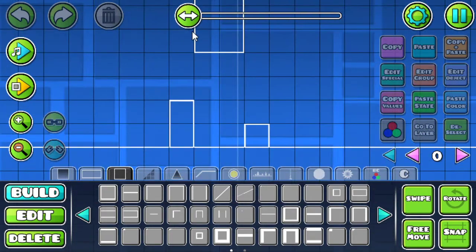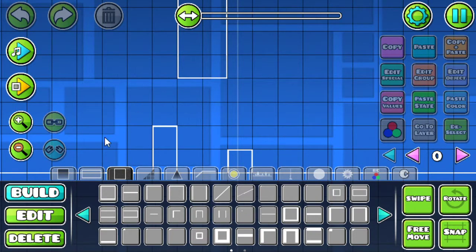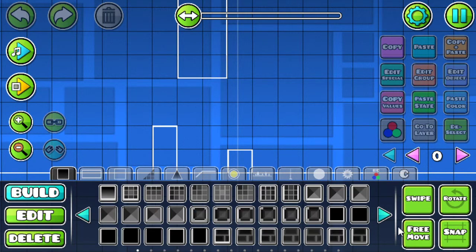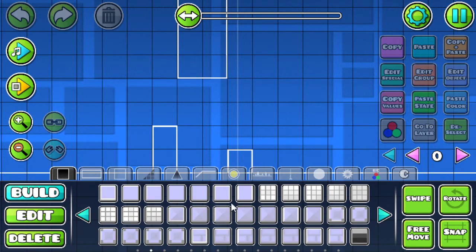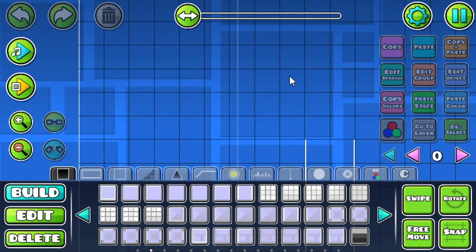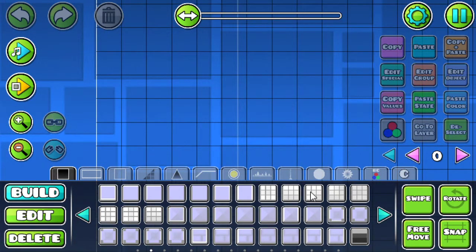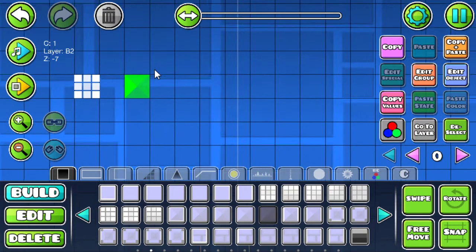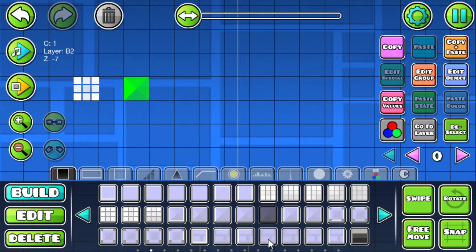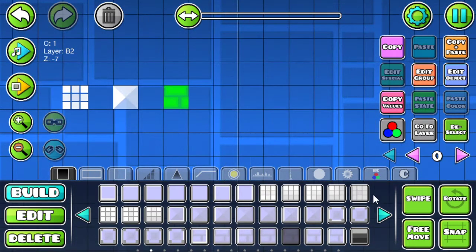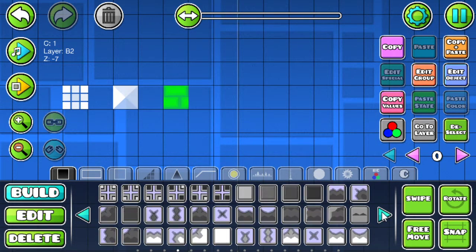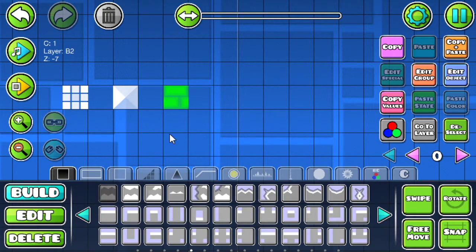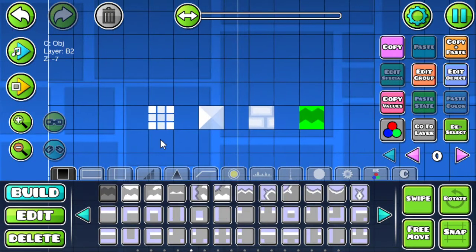Okay, so what you want to do is you want to grab any base block that you want, as long as it looks like this. Here are my preferred base blocks. I wouldn't use these blank ones because of my style. So then I like all of these base blocks. They're all really nice, and I would definitely recommend using these four.